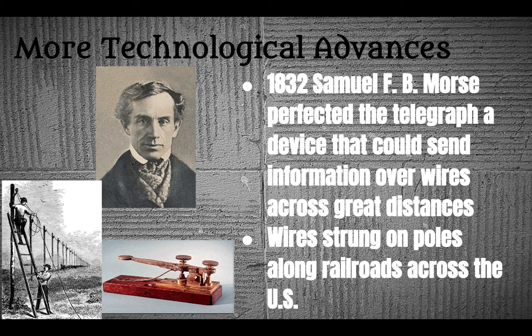Basically, all you had to do was tap a little bar that controlled the length of each little pulse that went through the wire. So if you've ever heard something that goes like beep, beep, beep, beep, that's a telegraph device. In order to make the message make sense, because it could only be a little sound, and they hadn't figured out yet how you could talk across the wire, they developed a kind of language called Morse code. It's basically a combination of dots and dashes that represent each letter of the alphabet.